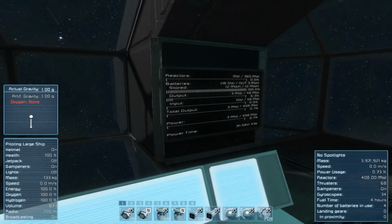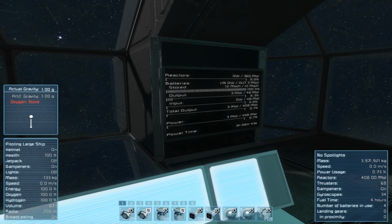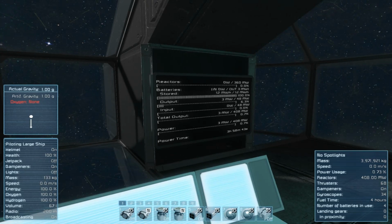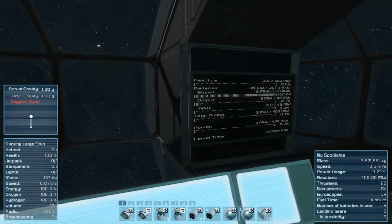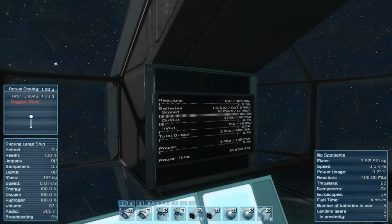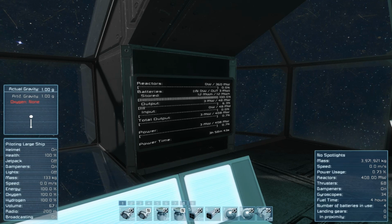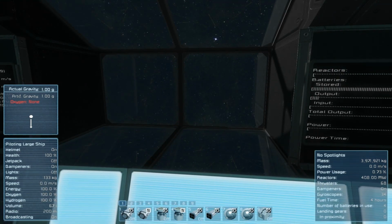So I'm not sure how the power time is calculated. I haven't really dug into M-Master's code for it. I know the one that I had come up with in my own series was a bit more clamped to what you see in the HUD, but that actually makes it less precise than that one, because that actually has minutes and seconds. But I don't know how that's being come up with.